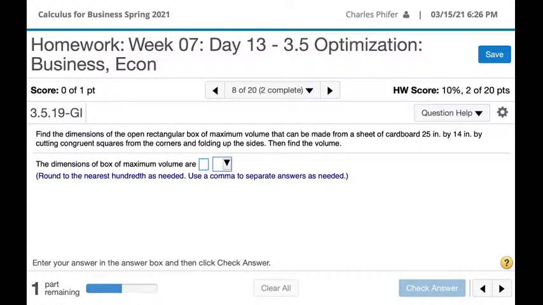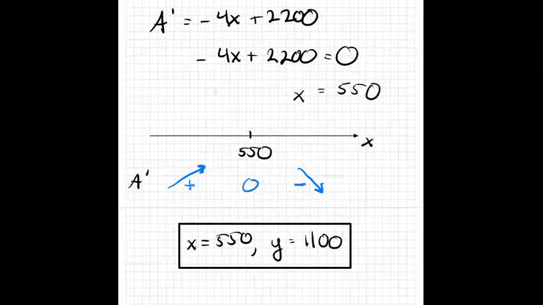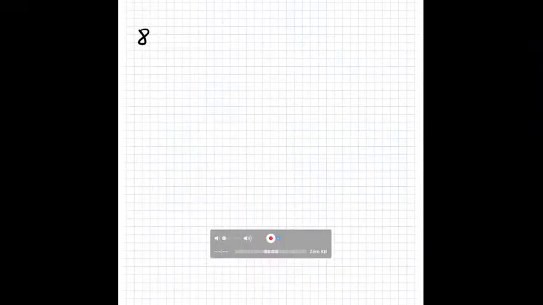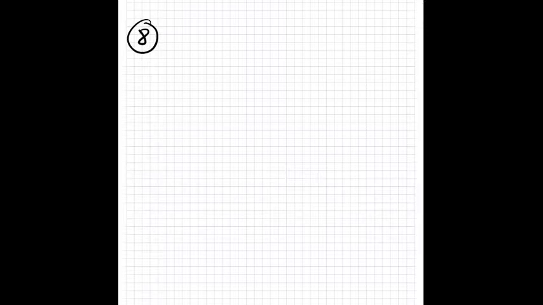All right, so where are we? This is question number 8, right? I'm taking some notes. I think for my people at home, I'm gonna show my tablet and I'll kind of go back and forth for my Zoom audience. Okay, so this is question number 8. This goes to section 3.5, question 19.